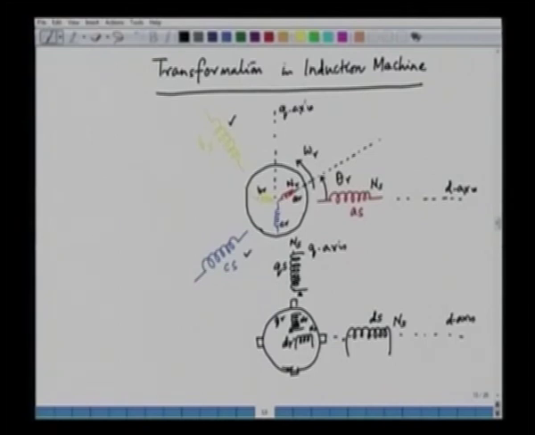We have defined these two axes, and we are talking about the stationary DQ axes. These DQ axes are stationary in space, they are not moving, they are stationary with the stator. So, if we resolve this MMF, this current is IAS in the stator, this current is IBS, this current is ICS. What we do here is project the phase B MMF, phase C MMF and phase A MMF all along the D axis, which is aligned along phase A of the stator, and we equalize the MMF of the DQ machine and the ABC machine in the stator.